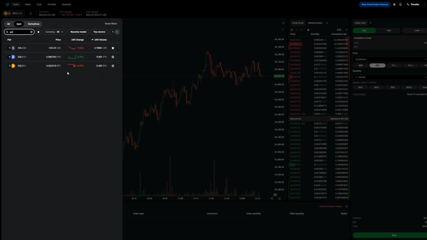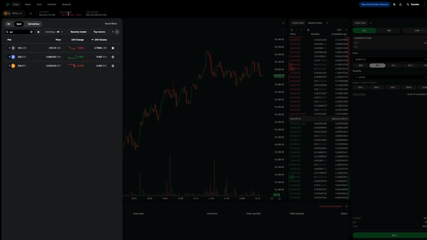What this means is that if I want to exchange USD for Solana, I would choose Sol USD. If I want to exchange some Ethereum for Solana, I could use Sol ETH. If I want to exchange some Bitcoin for Solana, I can do BTC Sol, but those are the only three coin pairs that I have. So if I have something like, let's just say Chainlink, I cannot exchange my Chainlink directly for Solana. I would actually have to sell it into one of these and then exchange it.